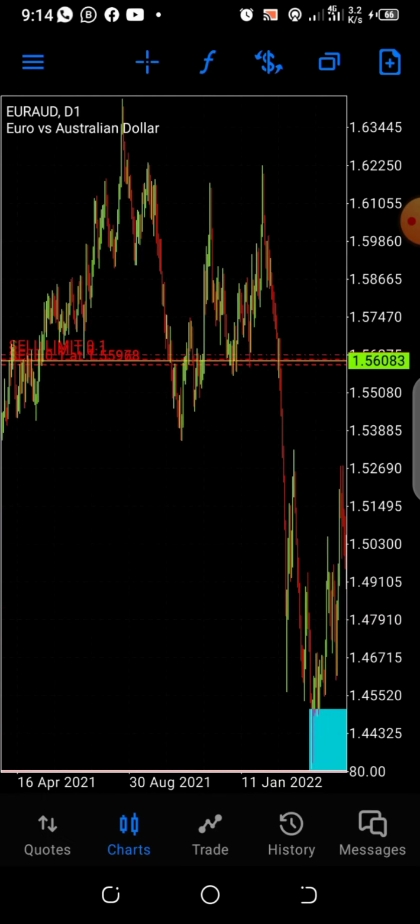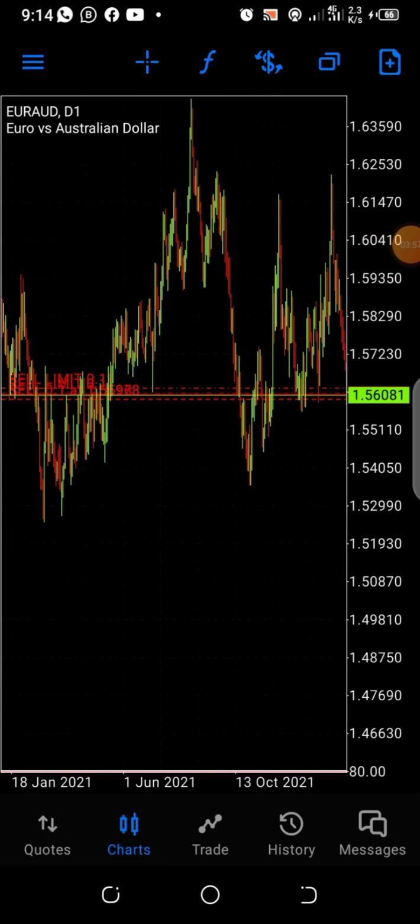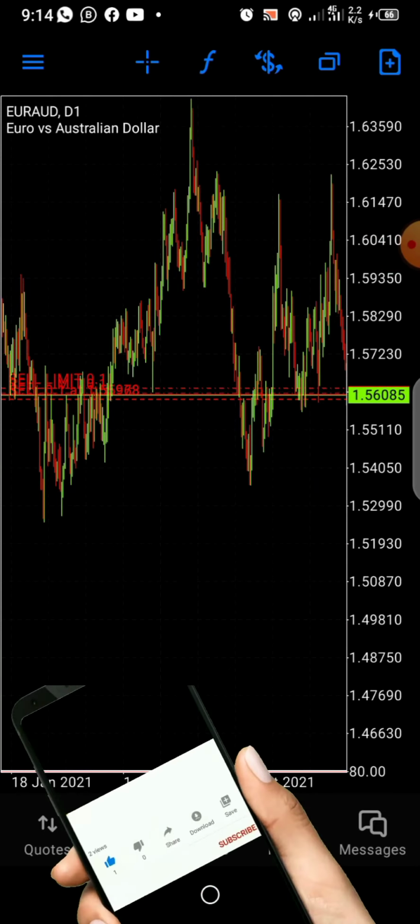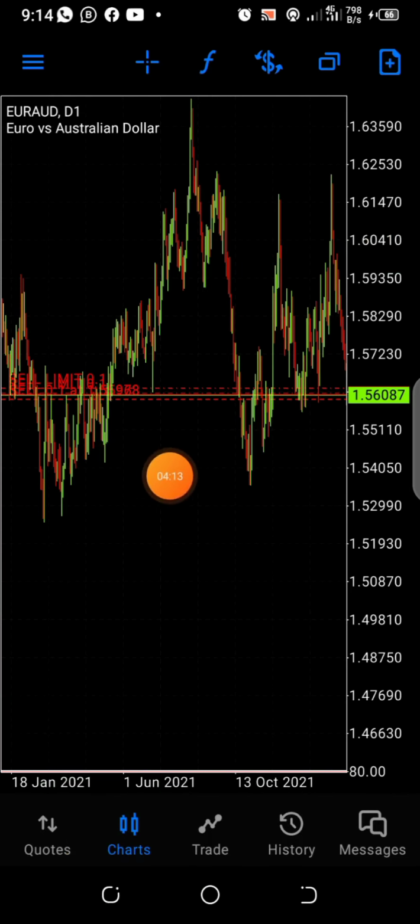Now look at this part. You know what to trade here. If you are new to this channel, you are welcome. But if you are not, you know what to trade there. We target liquidity areas, areas where price takes liquidity and returns to that level in order to continue its journey. Do you understand? And this is the daily time frame. If you check this daily time frame now, you can see the level of liquidity here.